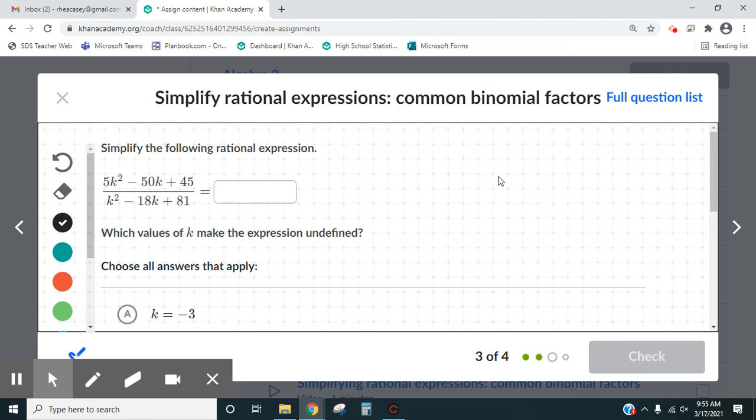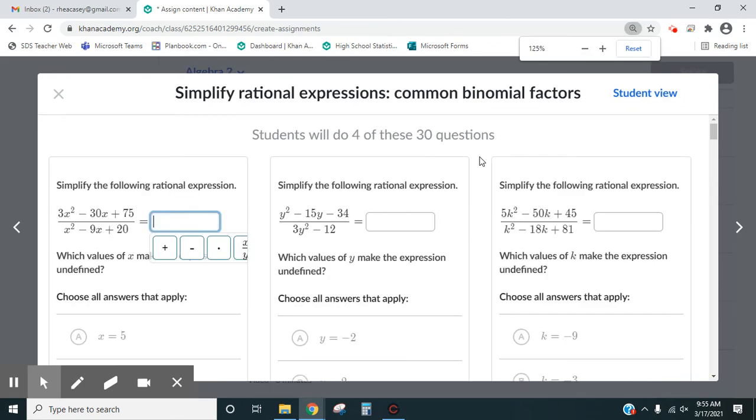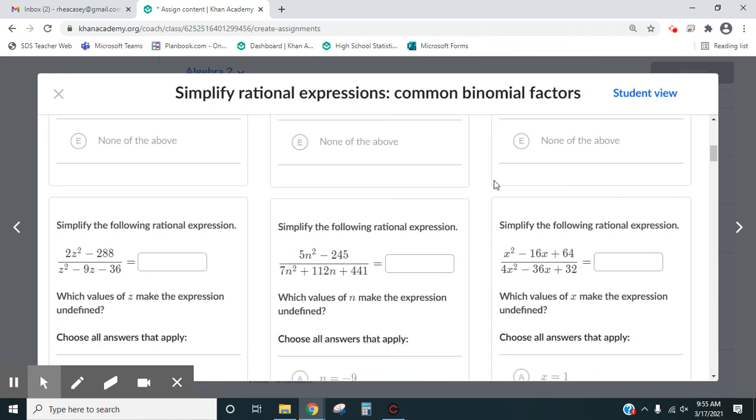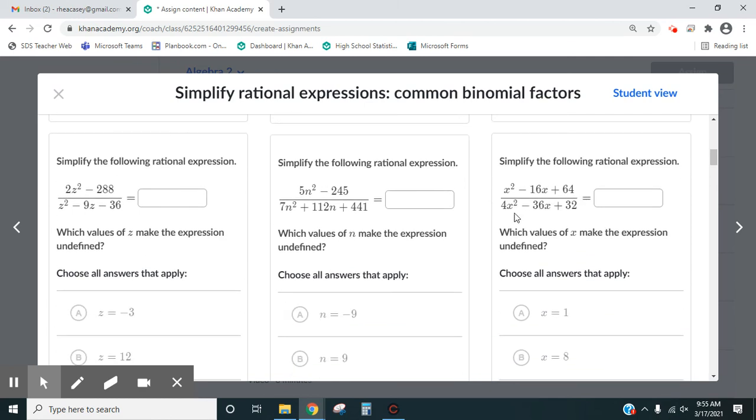It's still a -2. Yeah, it was still -2. I think we can try it. Just go through the full question list real quick. I want to show you and prove it to you. Most of them look the exact same as what we just did, or some combination of both. Remember, when I'm looking through these, I'm looking for common factors that I can take out first. That's the first step. So if I'm looking down here at this one in the middle, what should I divide the bottom by first? Probably 7, right? And I know that you don't know that 7 goes into 441, but it probably does.